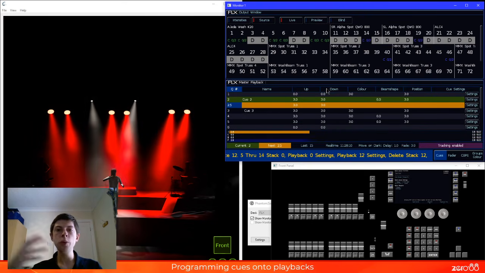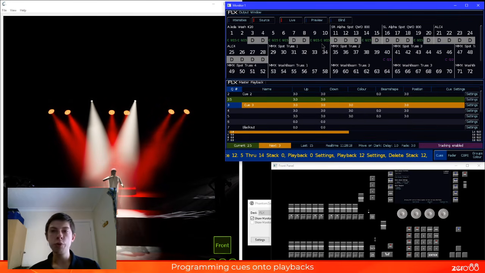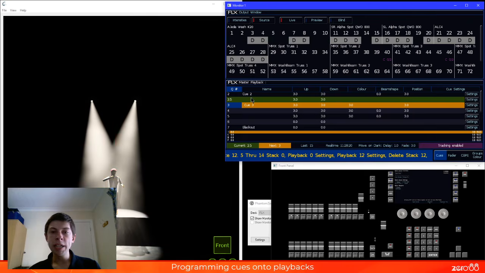And as I run through, you can see, okay, well, I'm now seeing 0/2, remember 0 being the master playback, 2 being cue number 2. And I can just run through that now. Notice I'm in Q2.5, but these fixtures are still coming on from Q2, because they have tracked from Q2.